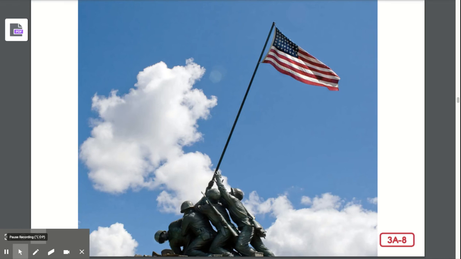Another important holiday called Memorial Day is celebrated on the last Monday in May. On this day, we honor the American men and women who have fought and died in different wars to protect the United States. Many people also celebrate Memorial Day with parades, picnics, barbecues, and family gatherings. In Washington, D.C., we have a big concert to celebrate.